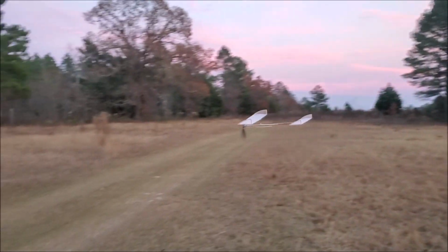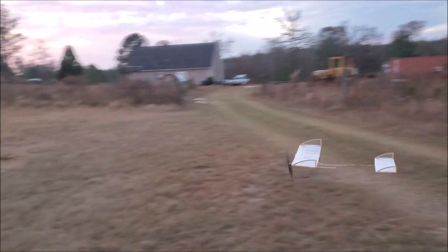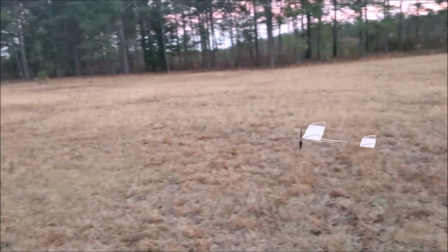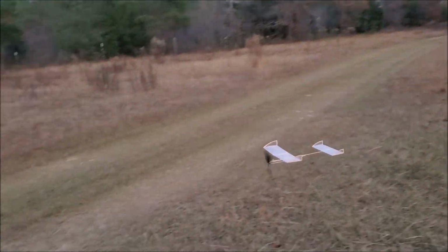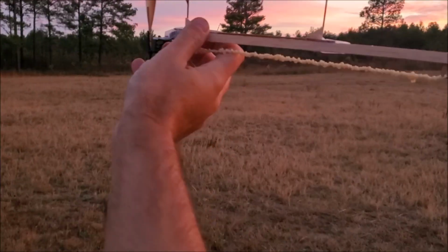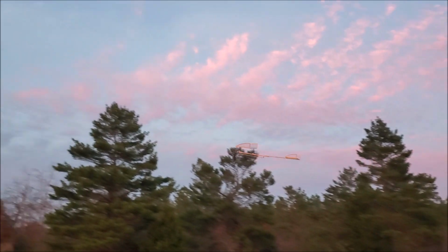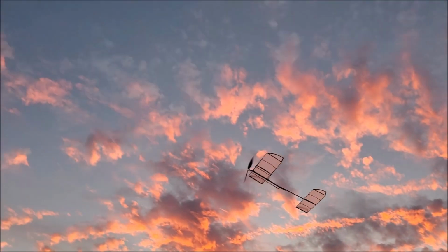Are you kidding me? Go up, you stupid thing! Look at this. I've got the wing as far forward as it'll go. Well, we'll try another shim in there and see if maybe that helps. All right, added some more incidence in, cranked in a ton of power. Hey, we're climbing a little bit. Okay, you've got a climb going.